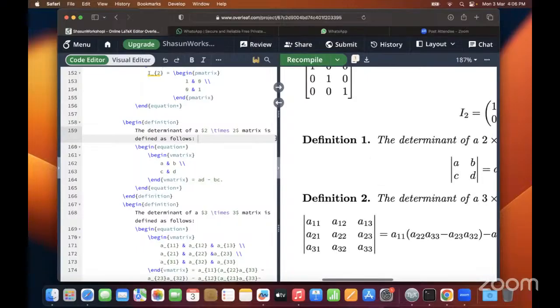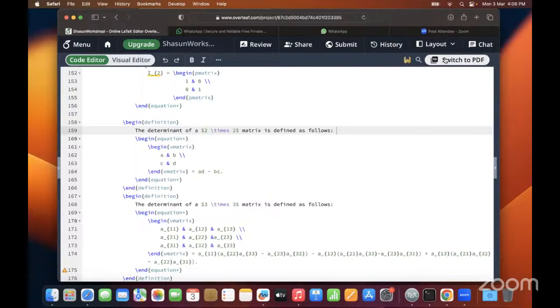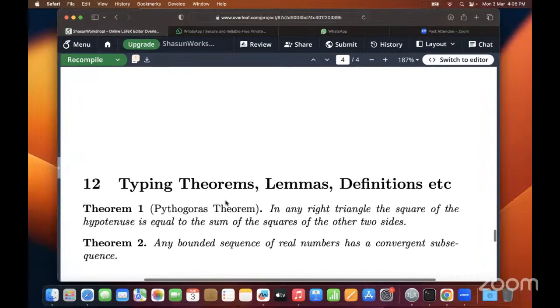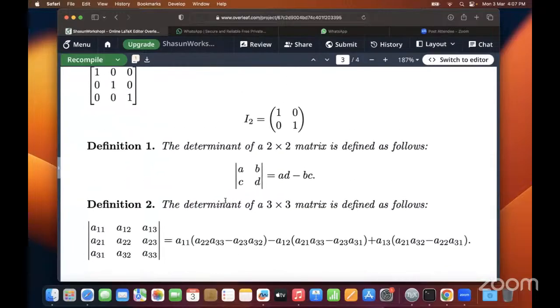And see, now the good news here is, so this is our first definition. Now this is the second definition. And it automatically changes the numbering. You don't have to do this each time. Again, if you're writing a long paper with a lot of definitions and theorems, you don't have to do the numbering manually. LaTeX does it for you. So that's one of the advantages. Because if you're going to do it manually, most likely you're going to make a mistake. In fact, almost every time I make a mistake when I manually number stuff.